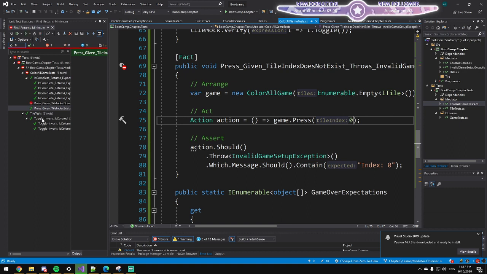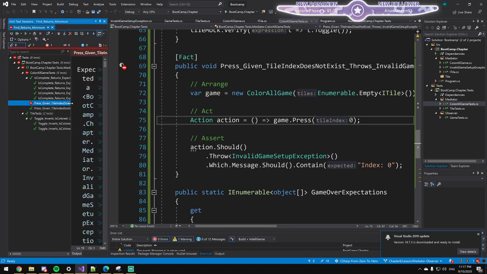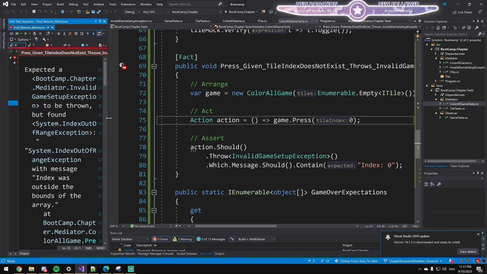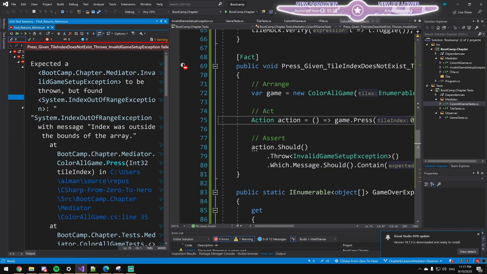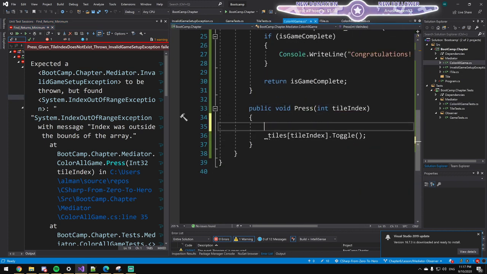It does not. Let's see why. Index was outside the bounds of array. But index out of range was thrown. So wrong exception was thrown because we don't handle this yet, right? Of course, we don't.